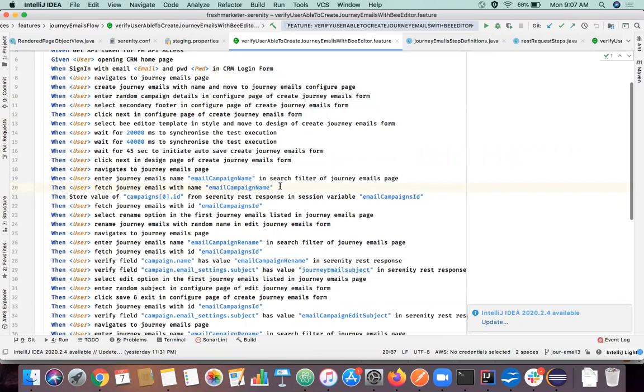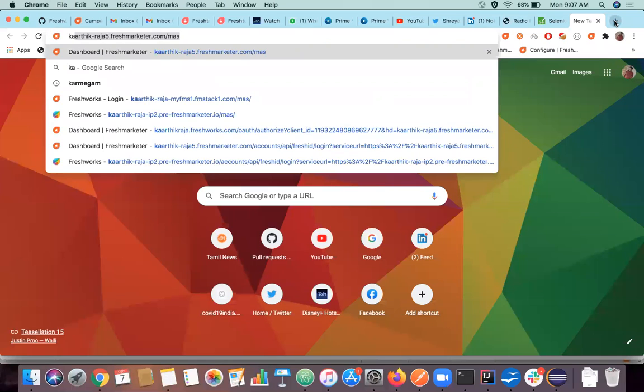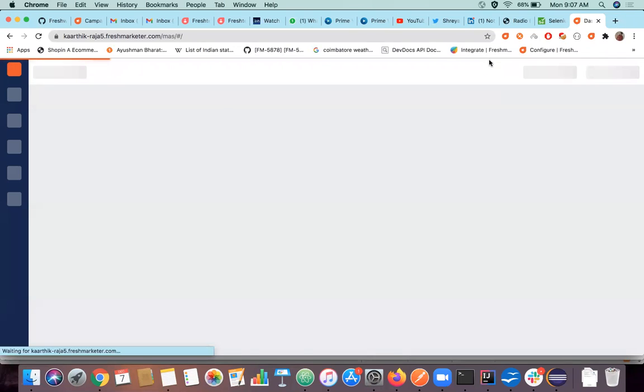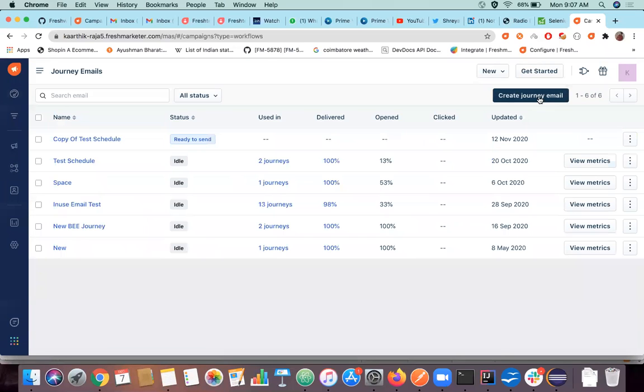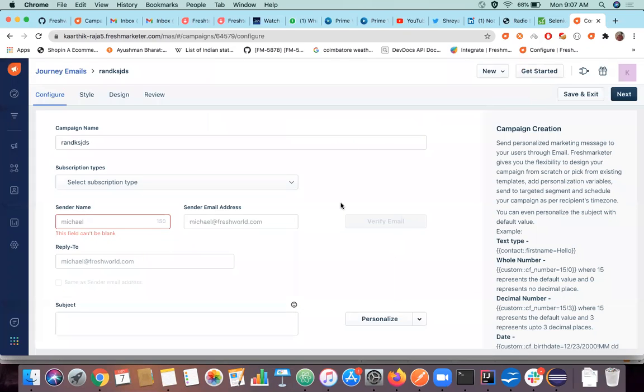For example, this is where I create something called a journey email in my application. Let me show it actually. This is the application we are currently working on. There is something called journey emails. We'll just create a journey email, something random.